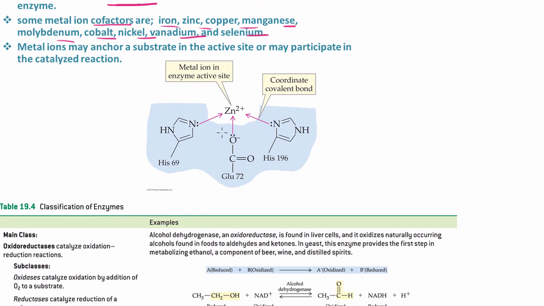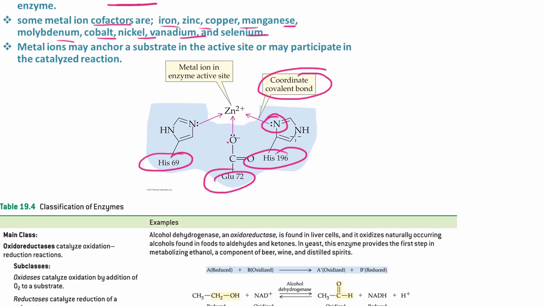Here's an example here. Here we have an active site, and in that active site, we have a histidine, actually 2 histidines, and this glutamate. And here, within this active site, we have a metal ion, the zinc ion. And this zinc ion is covalently bonded to the nitrogen, oxygen, and this nitrogen here. And these are coordinate covalent bonds. And why is that? That's because the nitrogen and the histidine and this oxygen here are donating the pair of electrons for the covalent bond.